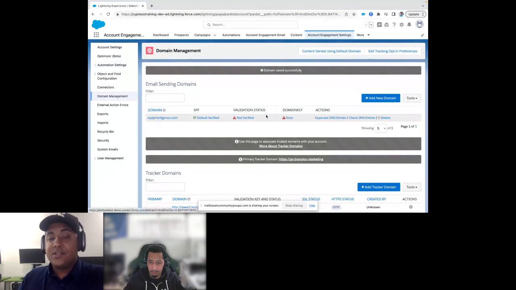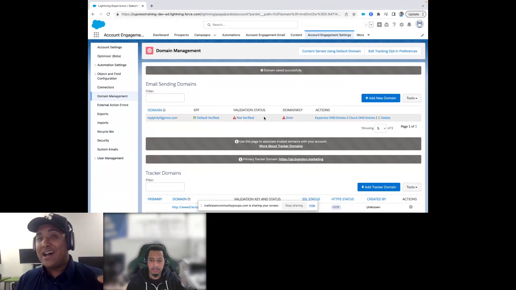What ends up happening is Pardot, you have to remember, is its own email server. You might be sending emails through Gmail or Office 365, but Pardot is its own email server. So we need to authenticate that email server. When those emails are coming from Pardot on behalf of Reply Intelligence or whatever domain you're sending from, we need to authenticate that. Otherwise, it comes with a warning. We might have seen these before, a big yellow banner in Gmail that says we couldn't verify that the sender of Cypress Learning is actually an authenticated user. So it comes with a big warning, and oftentimes it just goes straight to spam.